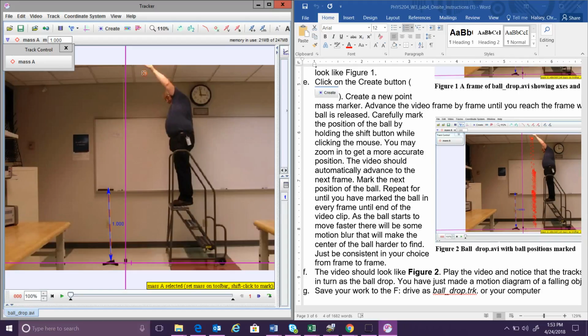So I hold down the shift key, and then with the mouse, I click on the ball. It advances to the next frame, and I click the ball. And click the ball.